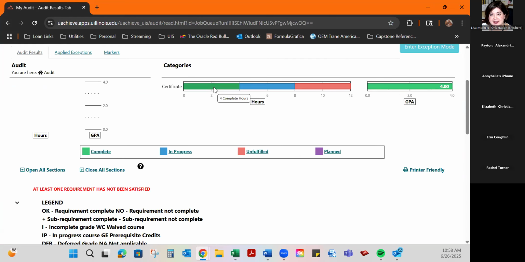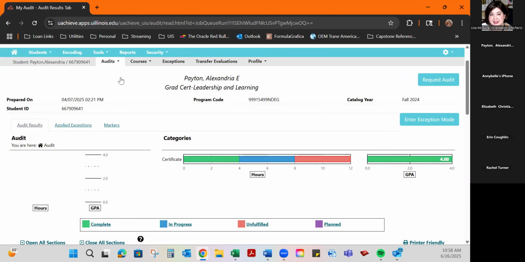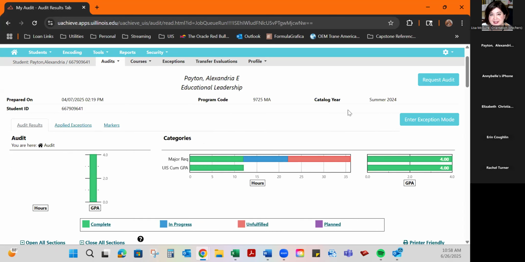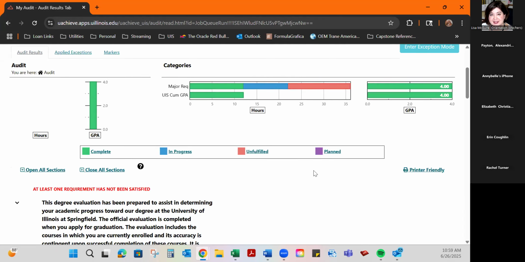Green means you completed it, blue is in progress, and red means you still need to complete that. I will actually pull my actual degree. Yeah, there we go. It'll look a little different for everybody. I know undergrads have a little more requirements. So your advisor should really be looking at this with you at all times to show your progress in the program, and you could also check it at any time as well.